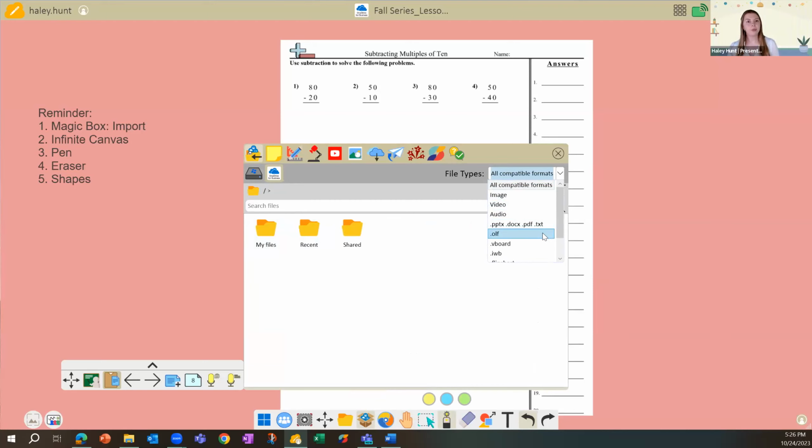So that just means that if you were using a different company's software platform, you would be able to import their documents using Magic Box. So for example, if you have flip chart files or notebook files, you would be able to open those up in Whiteboard and import them directly into our file. Once you save, it converts it to that .olf, and now you can use it anywhere. So that is a really helpful tool that will allow you to save some time so you're not having to recreate lessons that you had in different software platforms and get up and running as soon as possible.